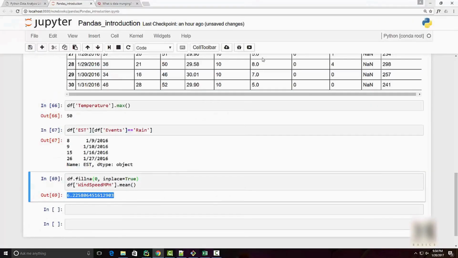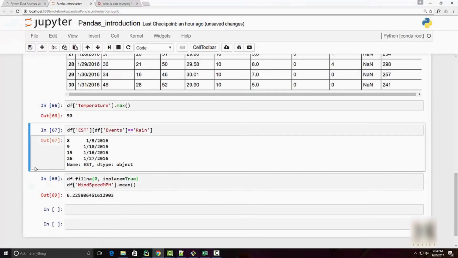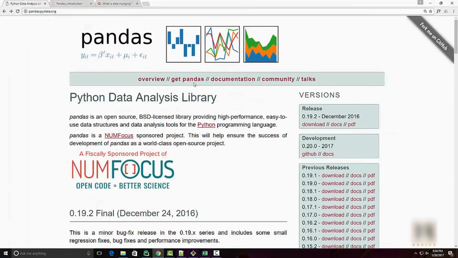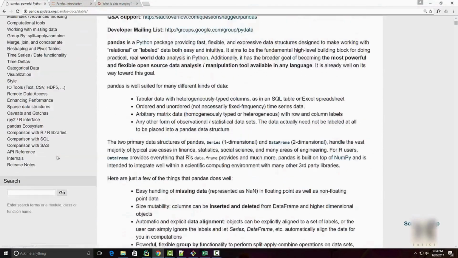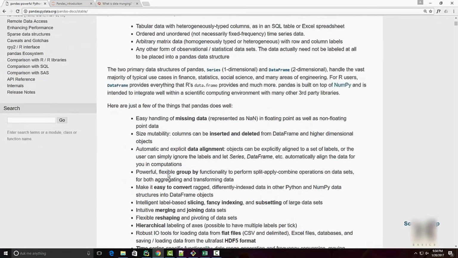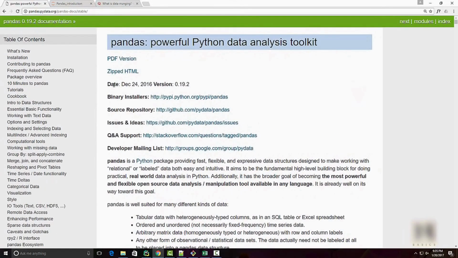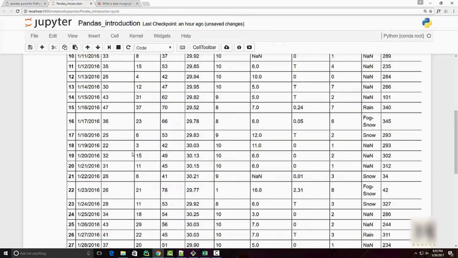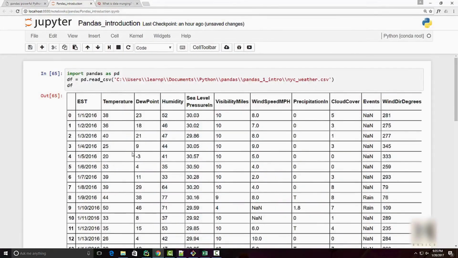Okay, so that was a little introduction, just a simple demo on showing the Pandas capabilities. Now Pandas can do much more than this. If you look at the Pandas documentation, you will find a rich set of functionality that you cannot find anywhere else in any other libraries. Okay, so it's extremely powerful, but this was just to kind of give you an idea on what is Pandas and what it can do and so on.